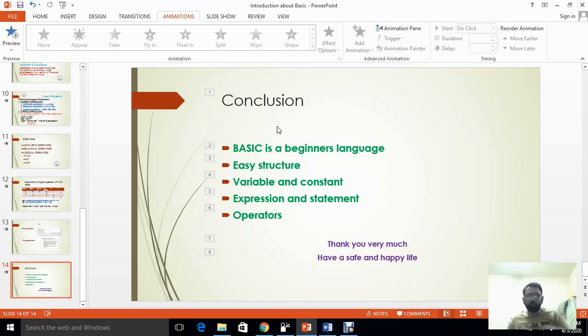There are different kinds of expressions and statements we write in programs, and operators I have discussed up there. So it's a very simple language for basic learners. Hopefully you have the concept of the different things which I have discussed here.